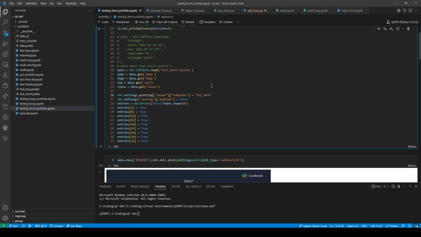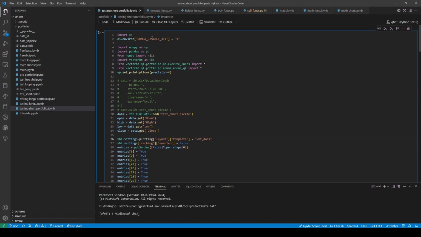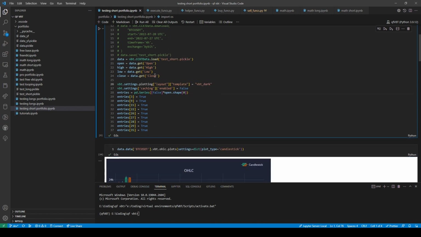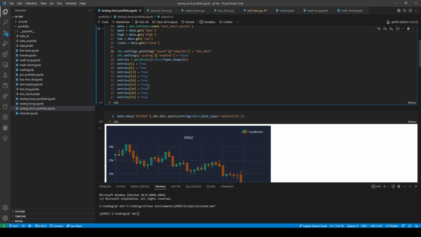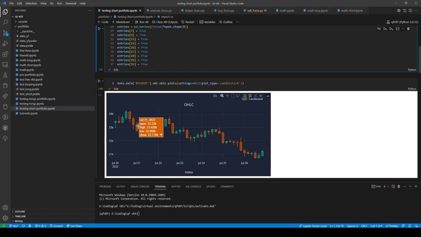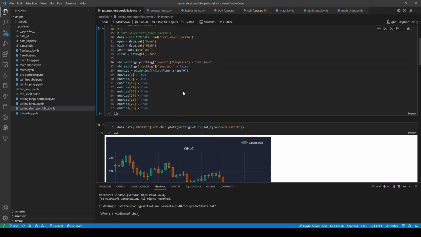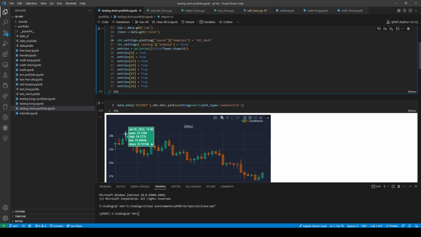All right, so we have got the data downloaded. We've got our entries. I did my entries based on this. We've got some shorting here, shorting here, shorting all the way up to here, shorting down.